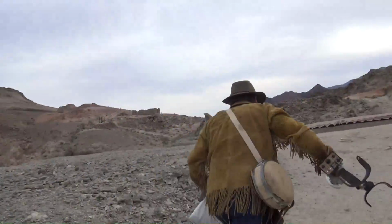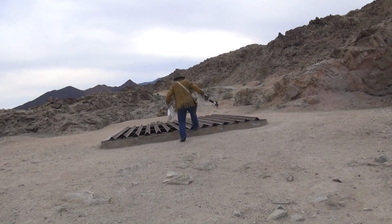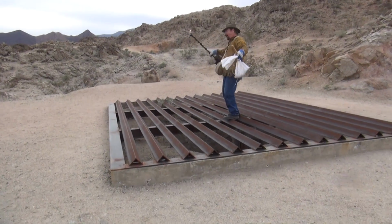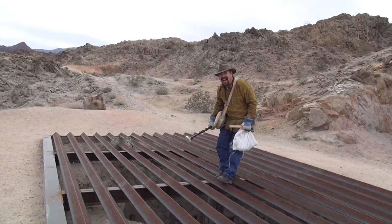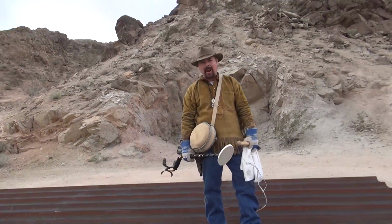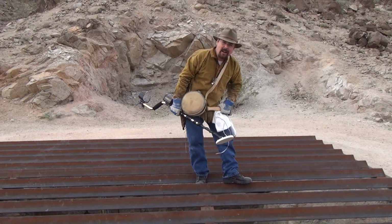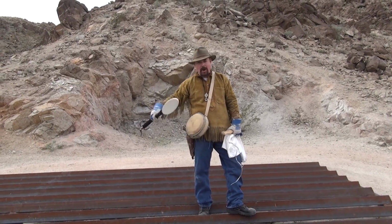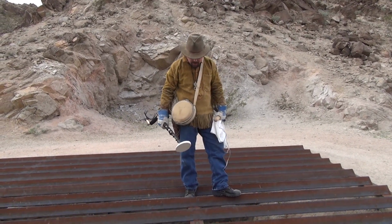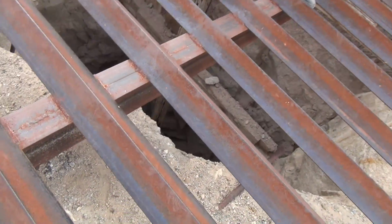Come here, take a look. See this? I know, don't fall in. Whoa, whoa, whoa. I know, right? This looks like one of the main shafts right here. How do I know? Because look, I got a perfect path all the way down to the mill on a downhill grade, which means they hoist it up, and then it basically will travel down there by itself to the stamp mill. And judging by the size of it, I'm pretty sure this was the main one.